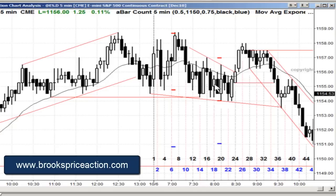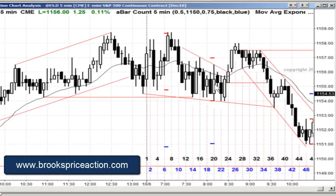This is probably going to be a weak bear trend day. There are several areas of support below. The market held in an upper range for three hours. It's probably the weakest trend day - it's a trending trading range day. I'm assuming there will be some kind of measured move relative to the upper trading range, and we're in the area of some measured move. So I'm not shorting a low one at the bottom of the trading range. After five trend bars down I'm buying - and I did end up buying down here at bar 47, a bull reversal bar on a trending trading range day. It's basically the second entry long at the bottom of a trading range.